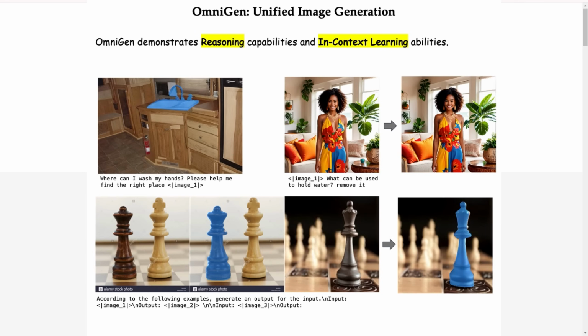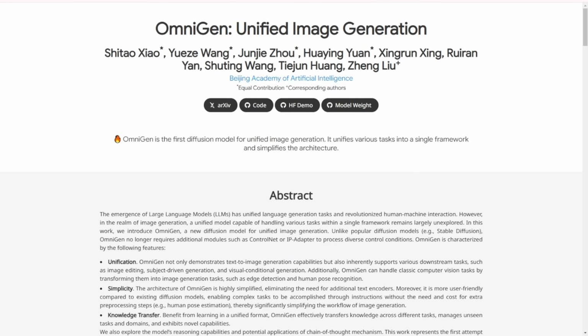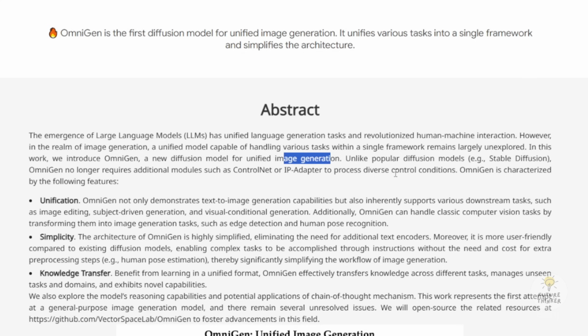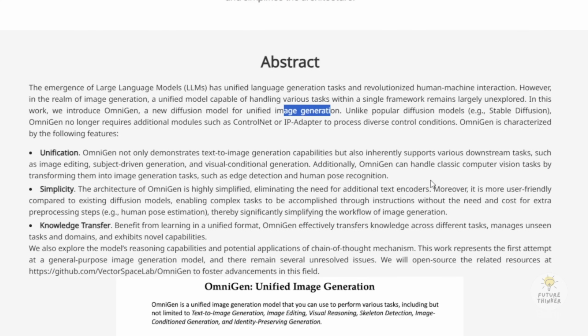What it does is use large language model-like Fusion transformer models to generate images, where you are able to use text to edit, modify your image, or use any image editing text keyword to edit your existing image. The philosophy of OmniGen is that it is a unified image generation model, unlike other diffusion models that use additional models such as ControlNet or IPAdapter, or even other additional models for the diffusion image generation.